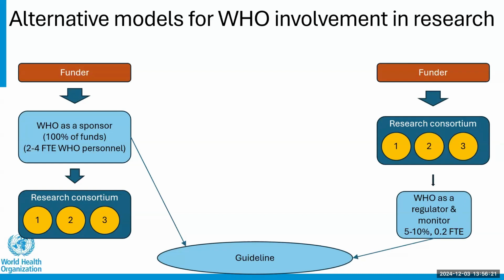Now, this has been a typical model, but you already clicked the alternative model that I'm now trying to market: if you do trials and you want them to influence WHO guidelines, the funders can approach research consortia directly, and research consortia can contact us, and we can come in as a sort of regulatory monitor, like the Food and Drug Administration does for pharmaceuticals when you want to license them. We are involved at the beginning in thinking about the study design and what the important outcomes are that we would need for issuing guidelines. And then we are involved in the monitoring so that at the end, we know that this is a valid question, a well-done study with important outcomes, and we can write the guidelines.